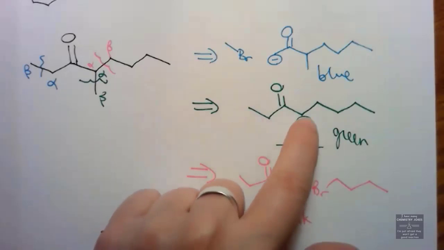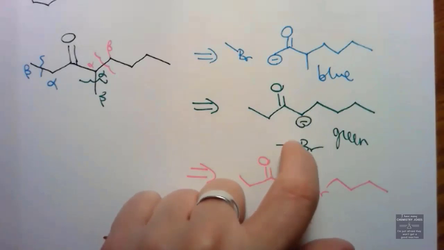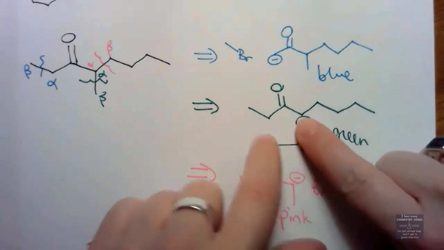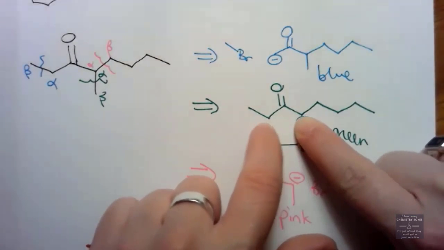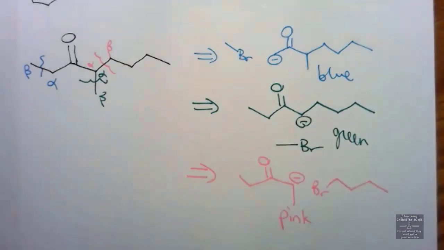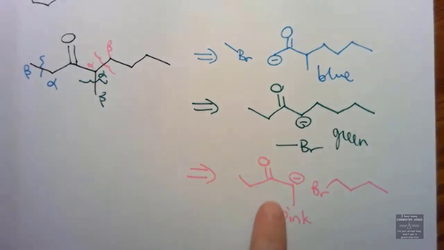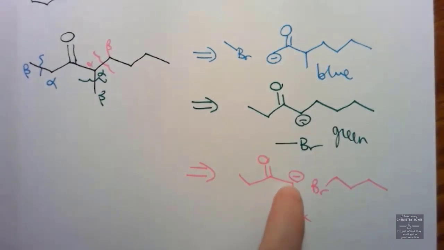When you use this green ketone, sometimes you might get this one to be the enolate, or sometimes this one might be the enolate. So the green is the worst choice. The pink one: there would be 2 alpha hydrogens here and 2 alpha hydrogens there. One is not more acidic than the other, but the pink actually has an advantage that the blue does not. The pink is a symmetric ketone.